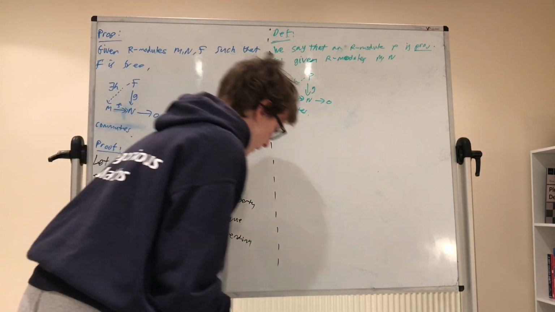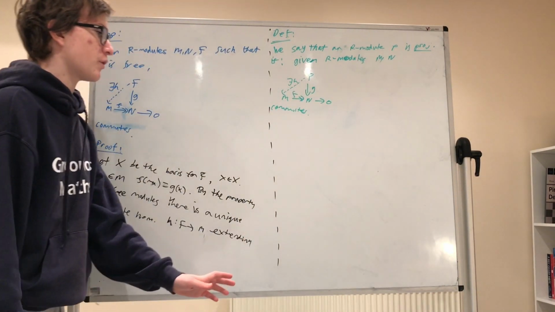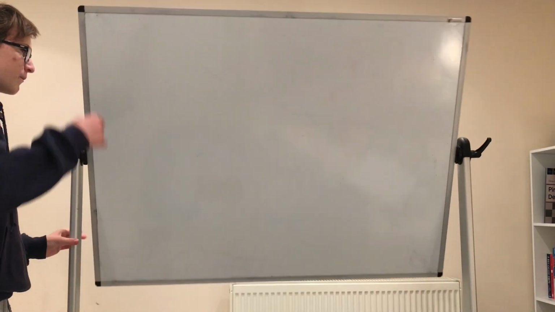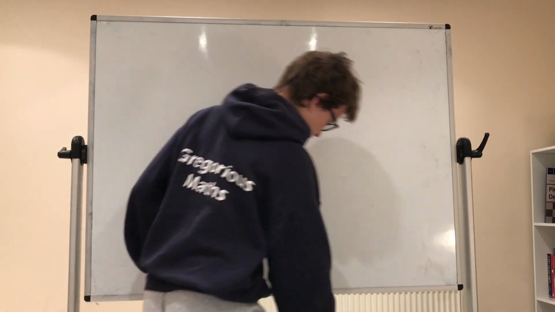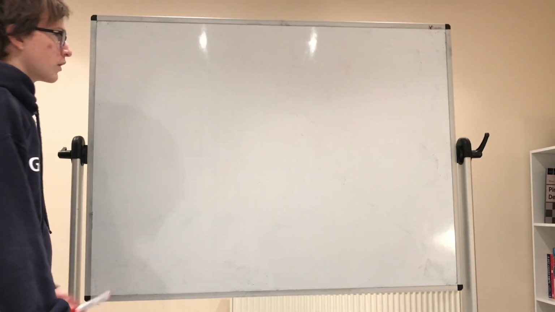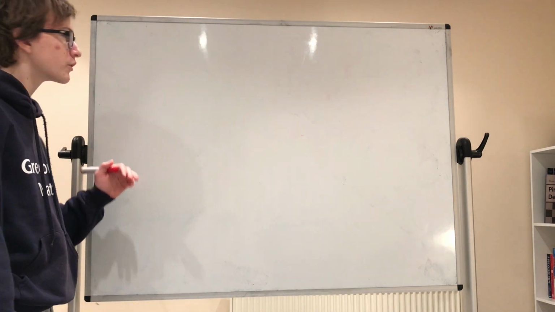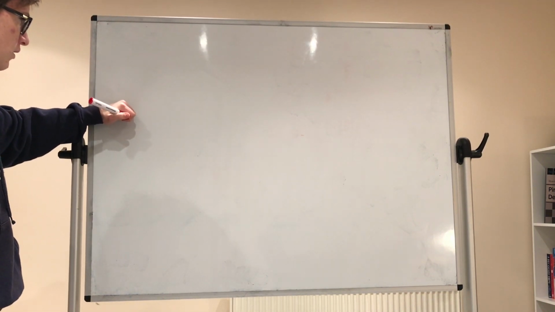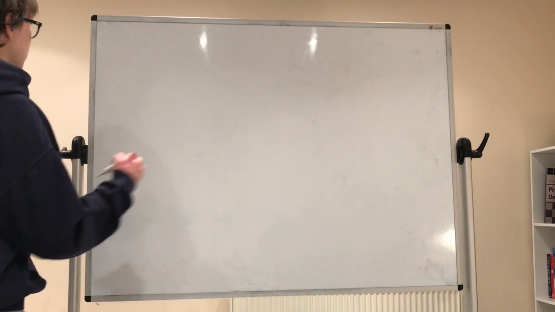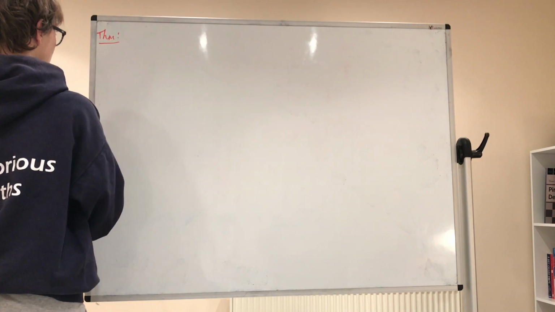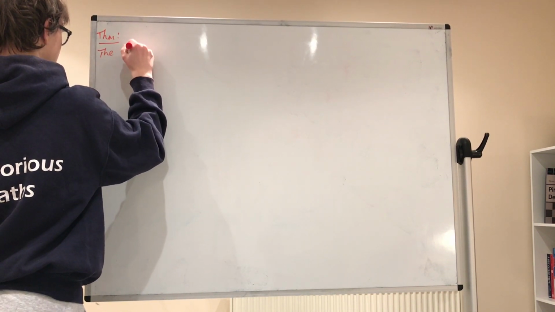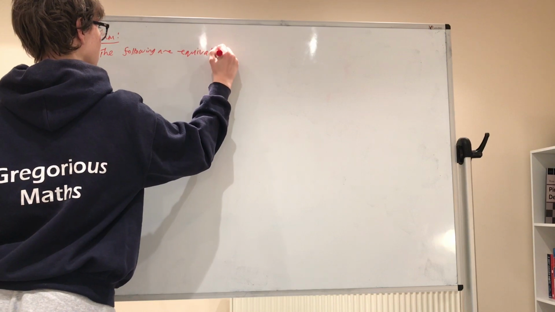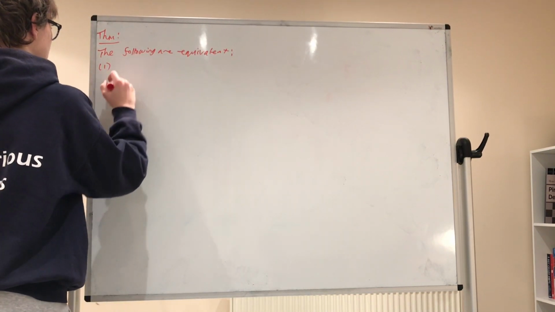Alright, so now I'm going to use a whole new side of the board because this is basically the whole point of the video. So there are a few equivalent conditions about projective modules, and I'm going to give 3 of them here. Alright, so, theorem. The following conditions are equivalent. First of all, P is projective.